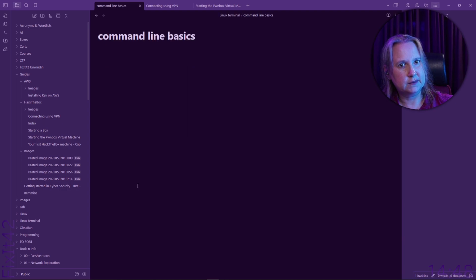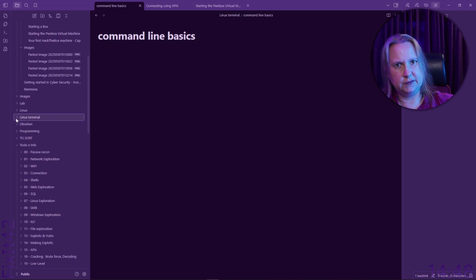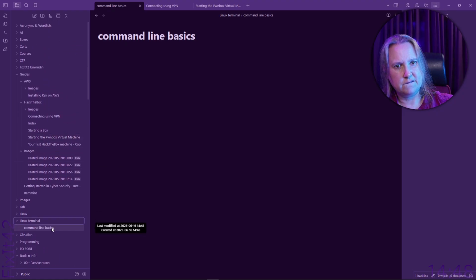Come on, there, and it generated this one. Linux terminal command line basics. All right, that's what it did. So it added a totally new one because we had a slash in there. That's not what I want. So let's delete that one.